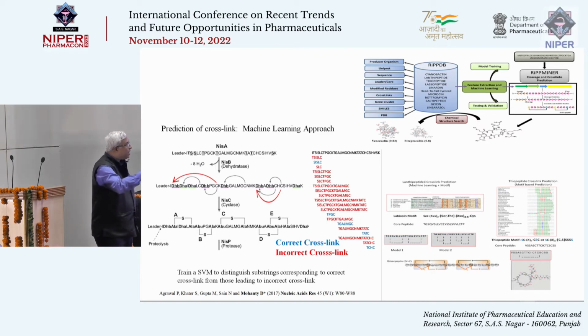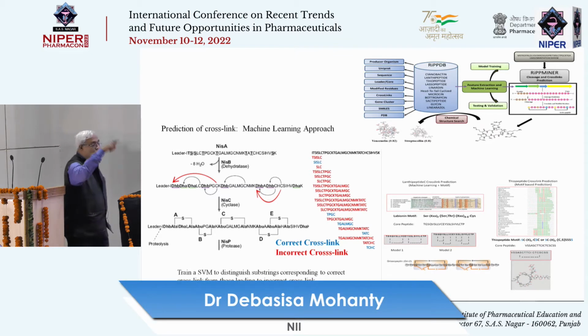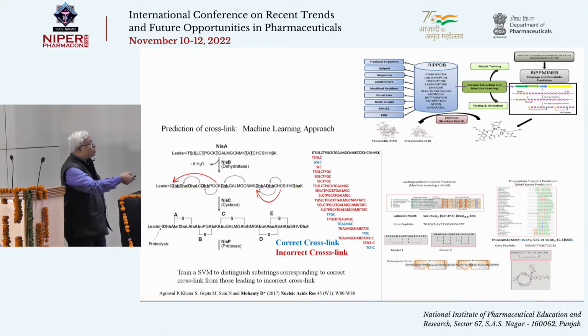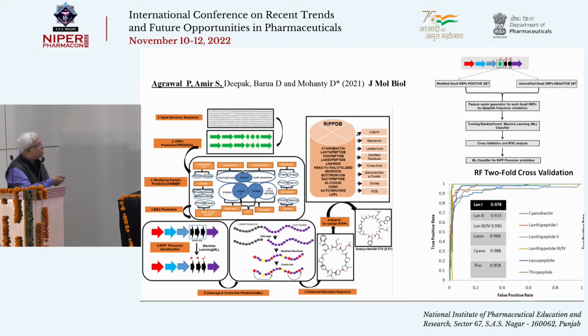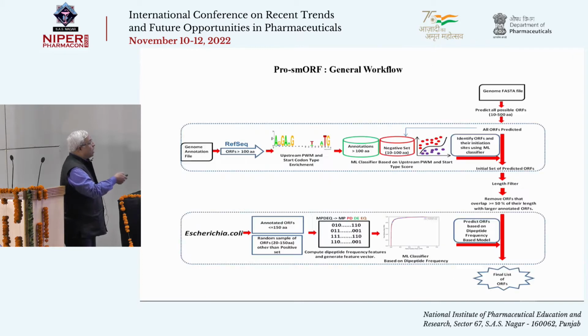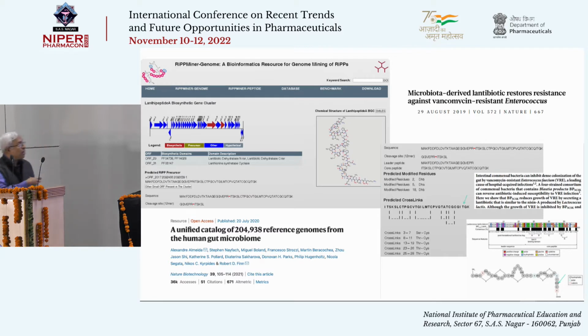Then it becomes easy to train a machine learning model on which cross-links are occurring in nature, because certain types of structures are preferred. That is where you will be able to predict the chemical structure of these cross-linked peptides. This is what we have done in our group, and these are the open source software which Dr. Sastry was referring to. Now, of course, we are in a position to go to the genome, I will skip this, and to the microbiome.